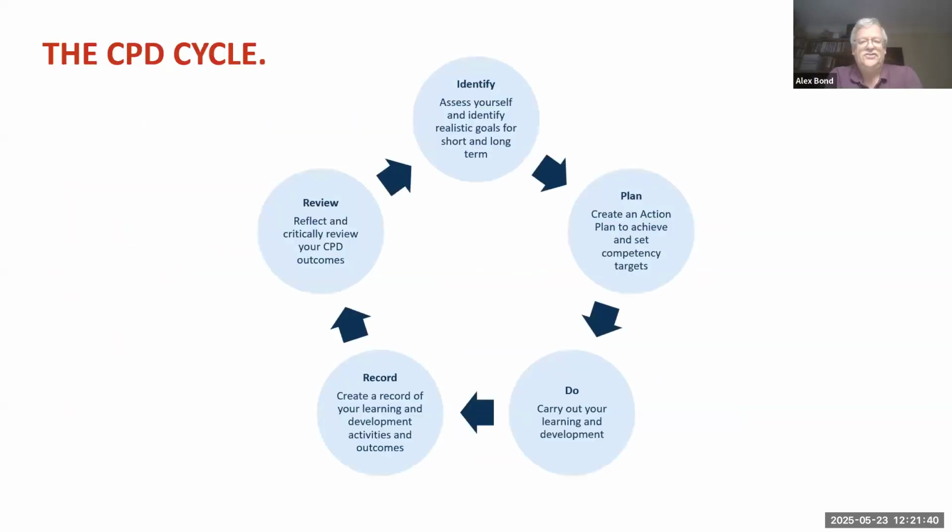Right. So, like everything else in this world, the CPD cycle is the dreaded virtuous cycle. We expect people to set your goals, and key to identifying that is self-appraisal. Consider your career aspirations. Where do you want to go with your career? But tie into that your social aspirations. How do you want to act with the wider community and your domestic needs? Clearly, work-life balance is critical, and there's no point setting aspirations that end up destroying you.